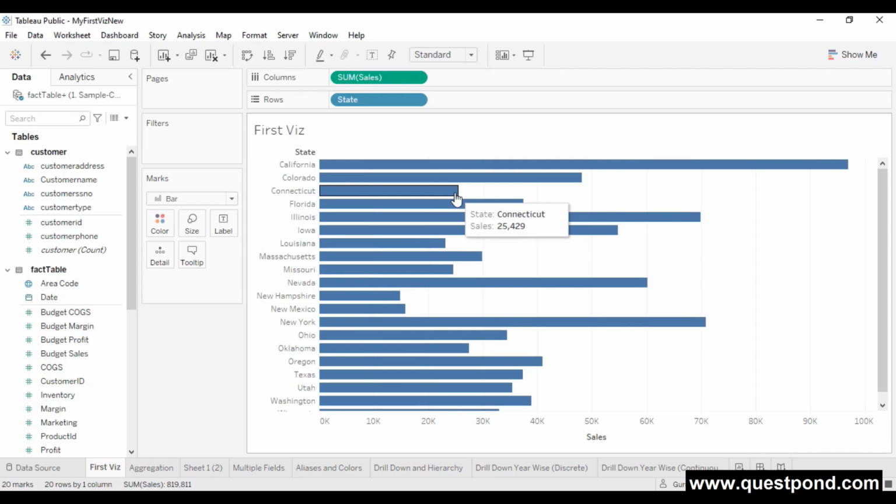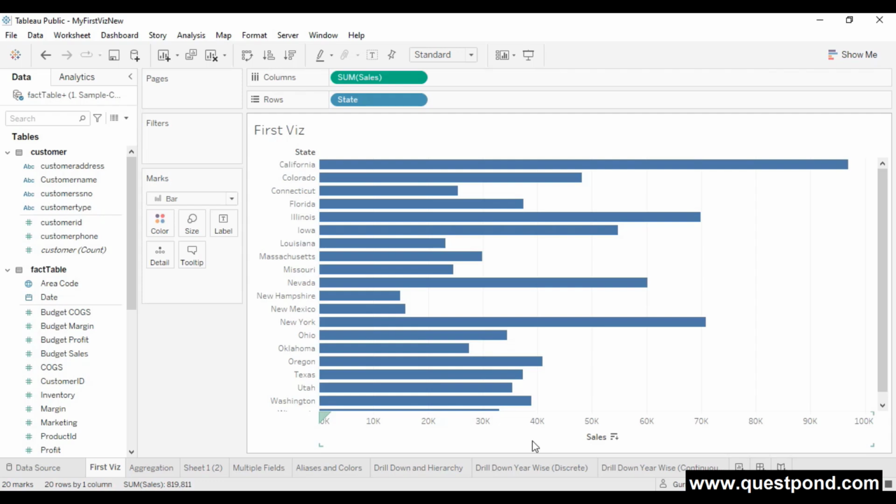Now suppose you want to bunch these states into a region, let's say these states are called north region, these states are called south region, these states are called east region, west region. If you want to bunch these states into some other type like a region wise, and let's suppose you have some top states and you want to compare them with the bottom states, then any type of grouping, yes, you can do that. And by creating the grouping, you can analyze and visualize that data also.